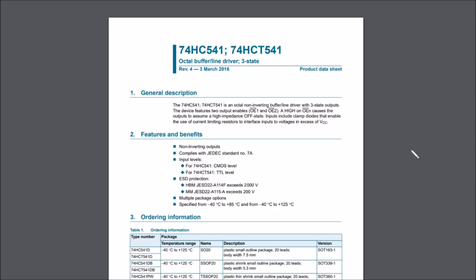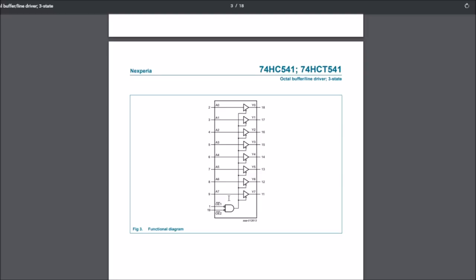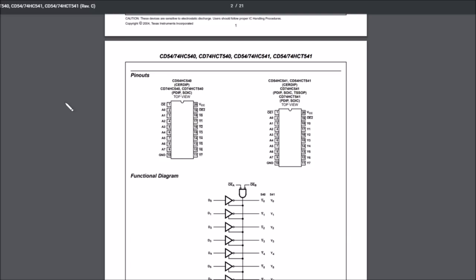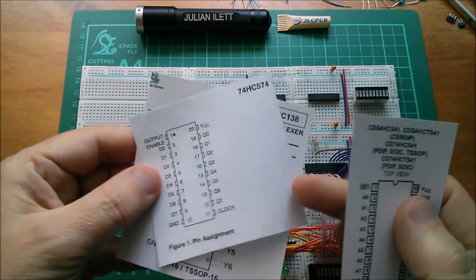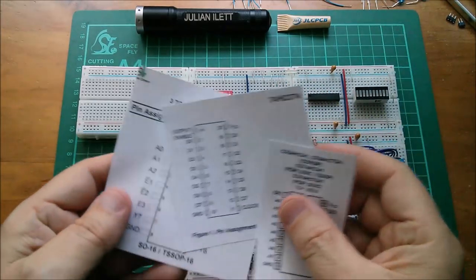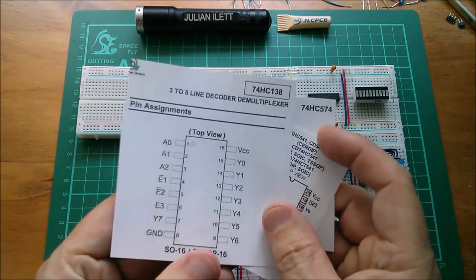Right, so I need some printouts of data sheets for these buffer and latch chips. Here's the HC541. But I don't really like these Nexperia ones. I don't like the way these are laid out. What I want is a picture of the chip with all the pins on it and what they actually do in a sort of pictorial form. I'm going to switch to a Texas Instruments one, I think. Yeah, this is more like it. I just want a picture of the chip with all its pins numbered and the functions of the pins so that I can just wire the thing up. So, yeah, let's print this one out. Right, I've got an HC541. I've got HC574. That's those two. And also printed out the HC138, because that's these two address decoders, which I'm going to need to wire up as well.